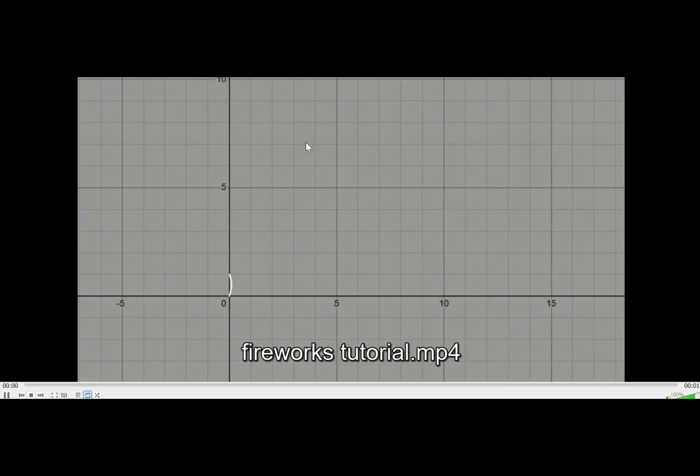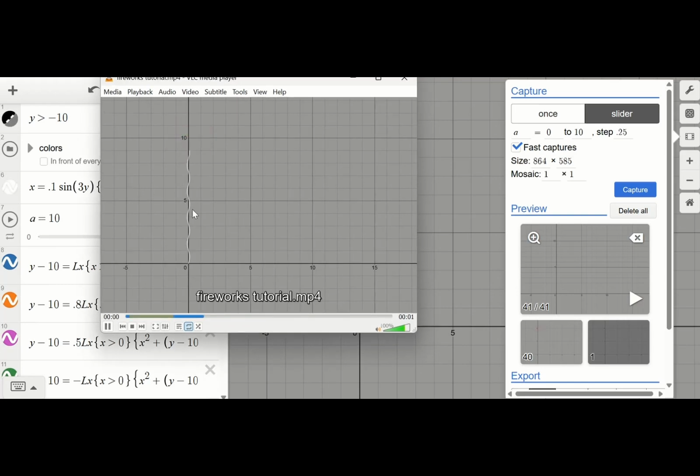Okay. Kind of cuts off, but you can see how that worked. Maybe I can, yeah, here we go. Okay, yeah, there you go. There's our recording. So now you can make multiple, you can make your own fireworks show. All right.